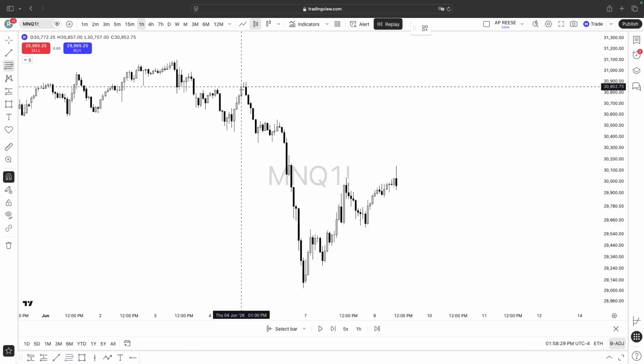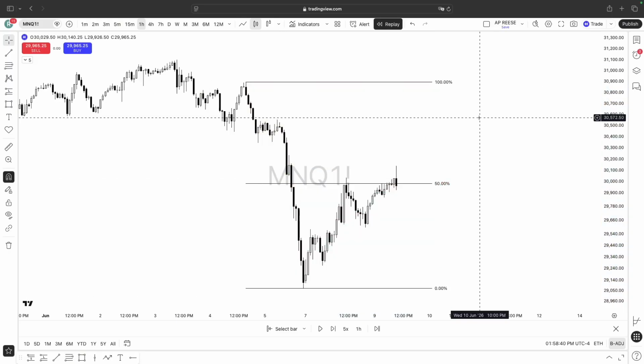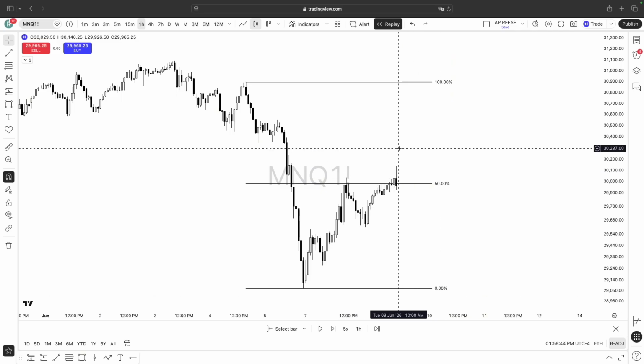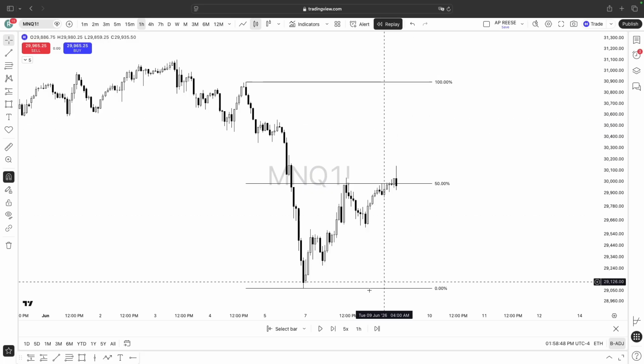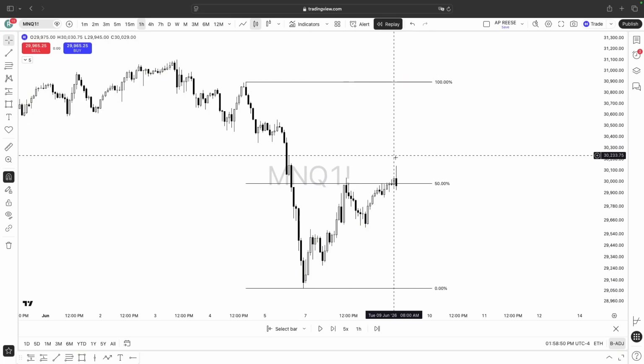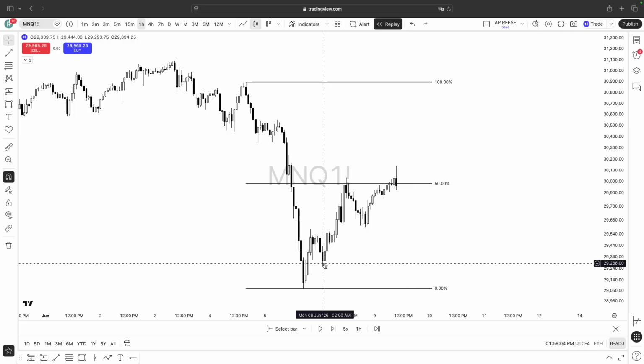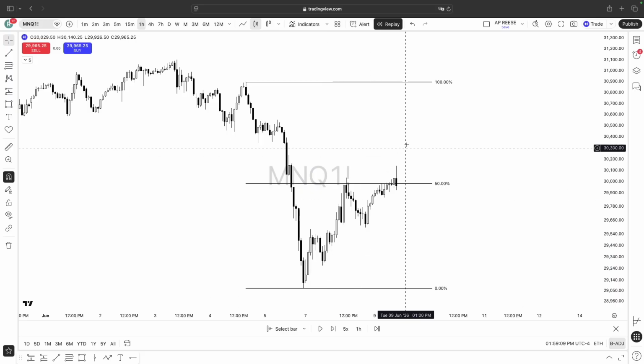All I need to do is use my premium and discount tool, and I want to see price give me a reaction inside this premium, where I can look for a trade on a lower time frame and trade it from this premium to a new swing low. Because price is inside this premium, I know that price is too high and this is the best place for me to sell at. I can't sell down here because price is at a cheap price, and we understand that we don't want to sell low, we always want to sell high.